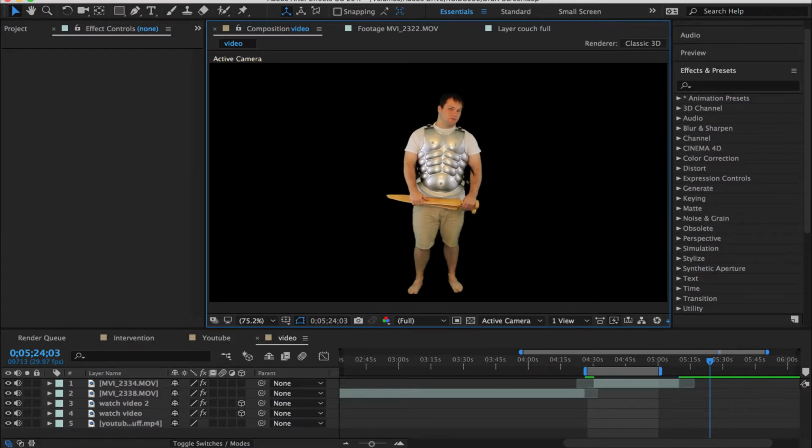Invention should be playful. When you're coming up with ideas, you should be able to experiment. Figure out what you really want to do. Try something different. For instance, I can put myself wherever I want.